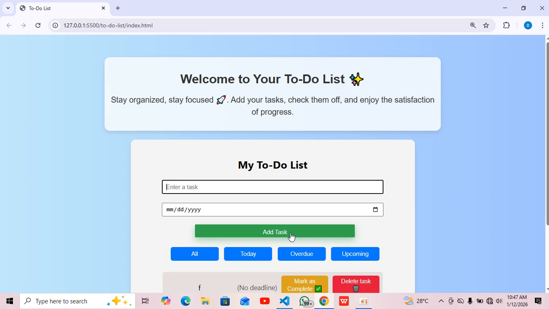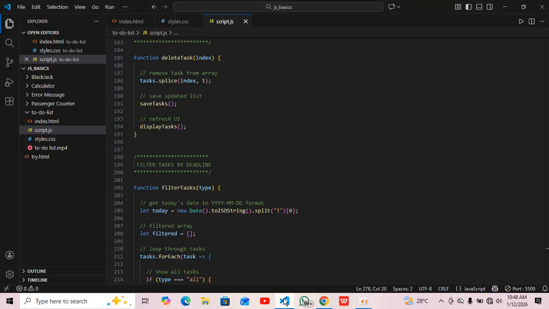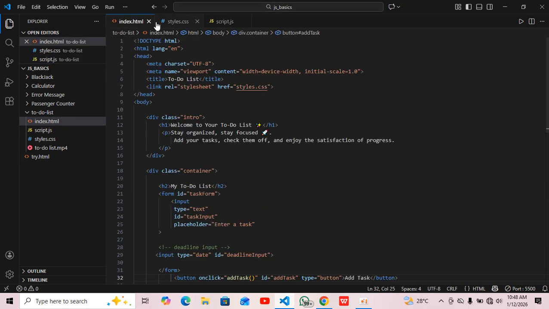Yes, so that's what JavaScript is about. Without the JavaScript, I can't get this function of adding tags, the filtering of tags using my deadlines. Yes. So let's dive into the HTML codes.